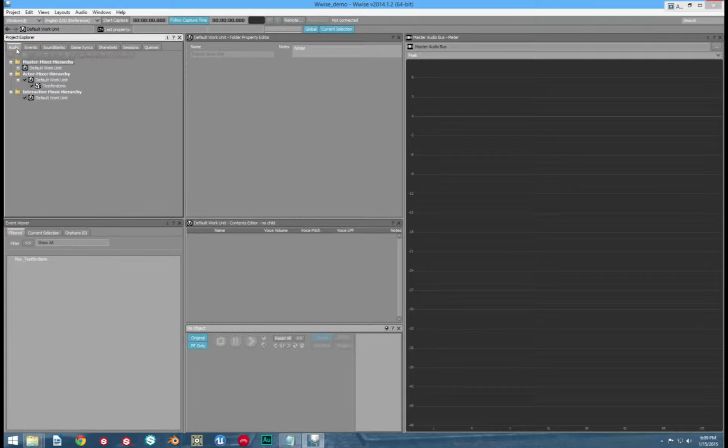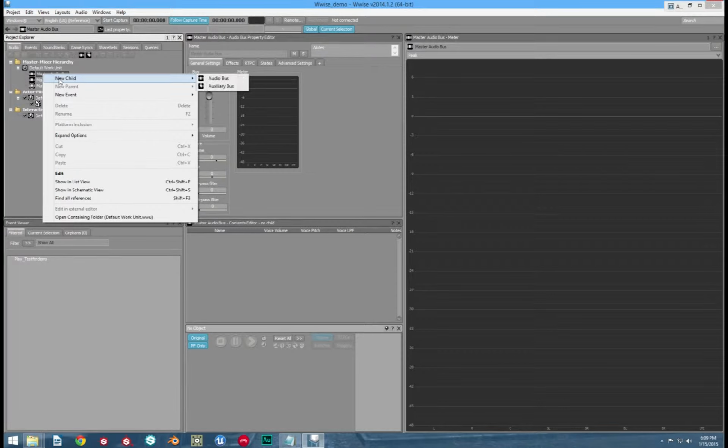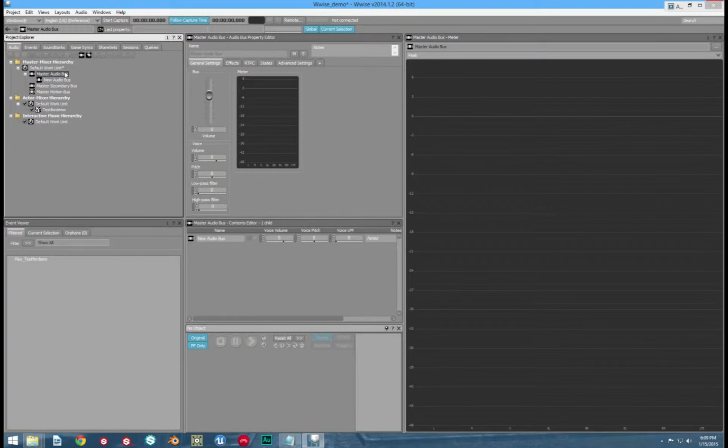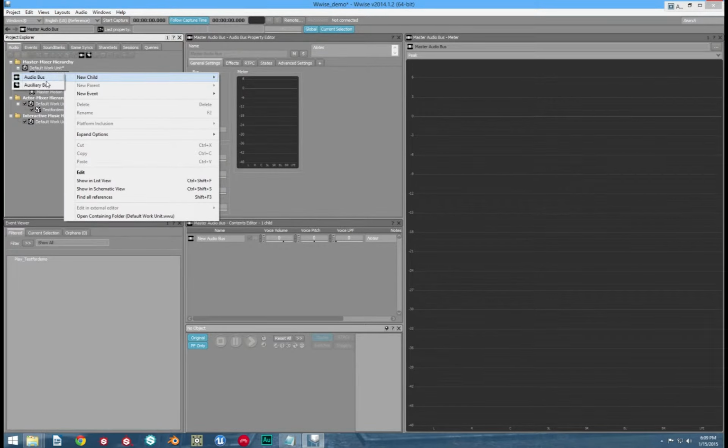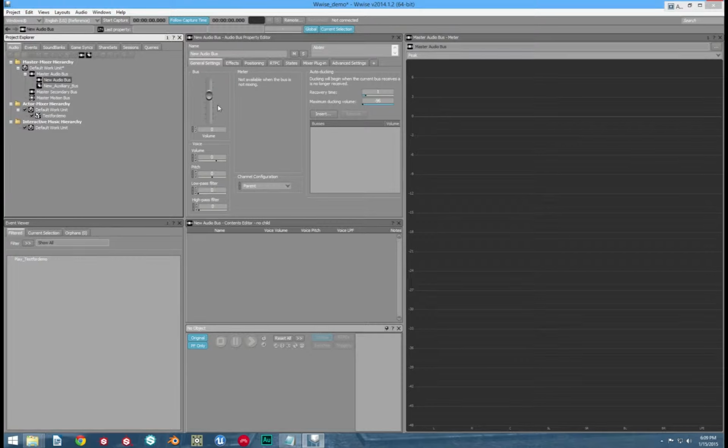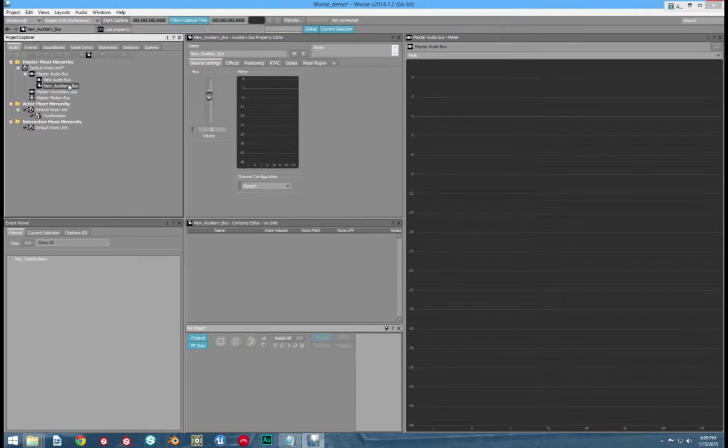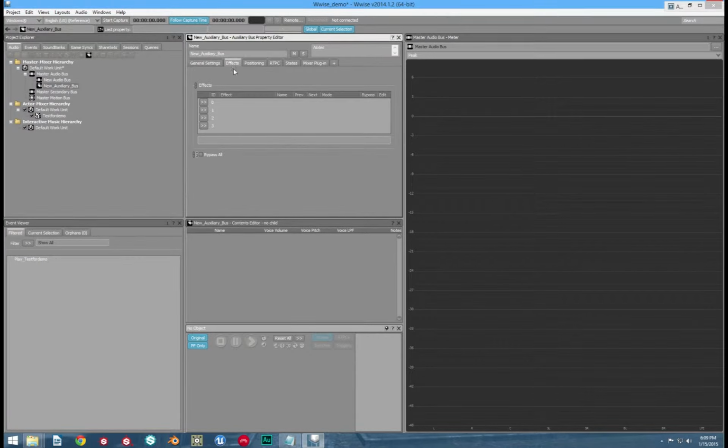So let's jump back to the Audio tab. The Master Mixer hierarchy holds objects called buses, which there are 2 kinds of buses: a regular audio bus and an auxiliary bus. The 3 default ones that you see in the tab are all regular buses. The audio buses are mostly in charge of how loud objects are. Anything that is routed through a specific bus has their volume affected by it. Secondly, the auxiliary buses. These are mostly used to add in effects, such as reverb or delays, to our sounds.